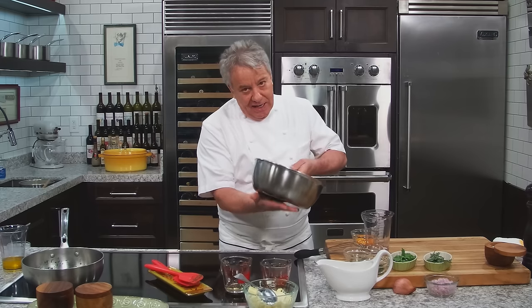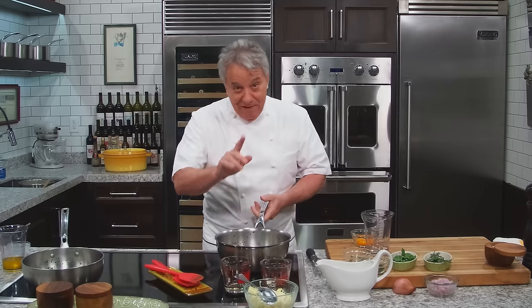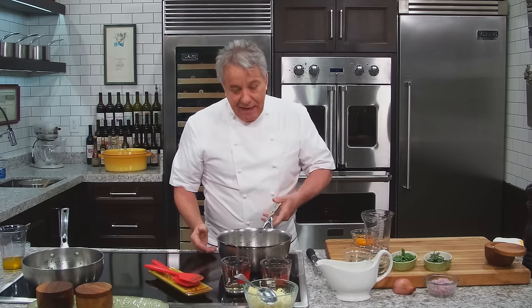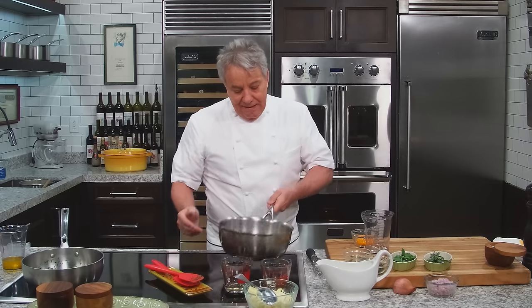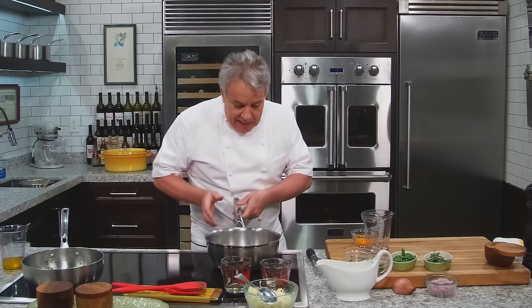So if you can't put your hand on it, every so often, if you have gas, it's much easier. But if you have electric, just take the pan and put your hand on it. If you can't put your hand on it, then take it out. You are too hot. You move away to another burner. Okay? You got to be able to put your hand on it.